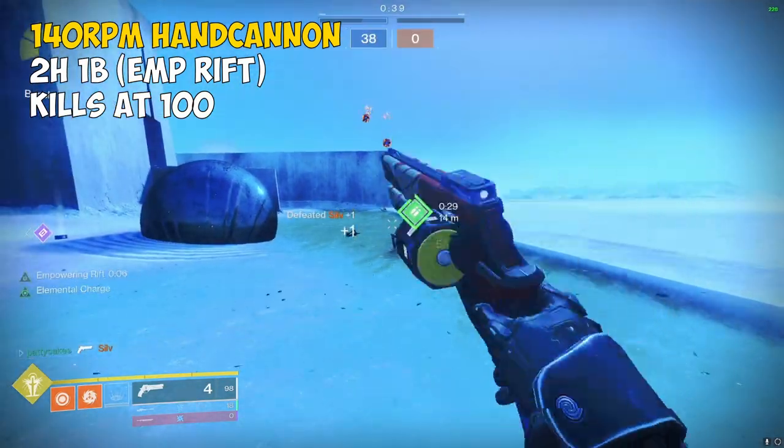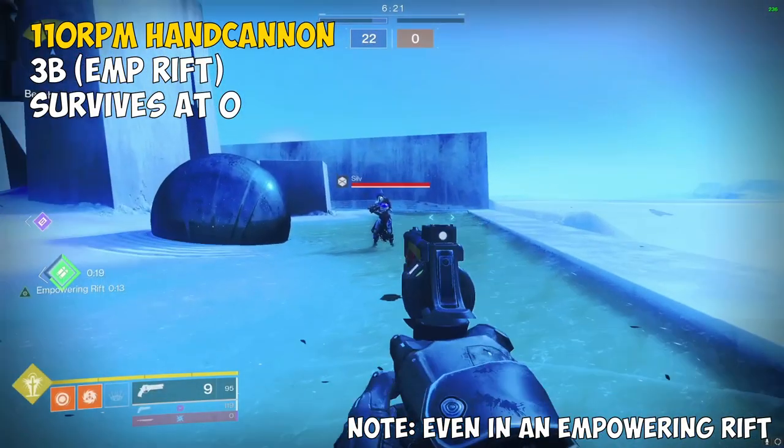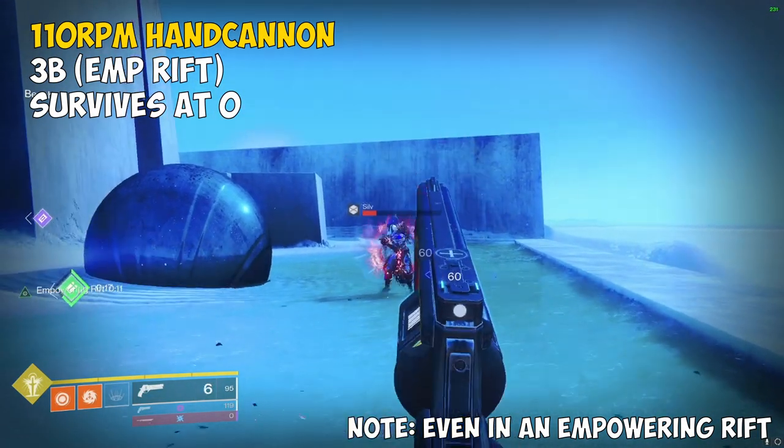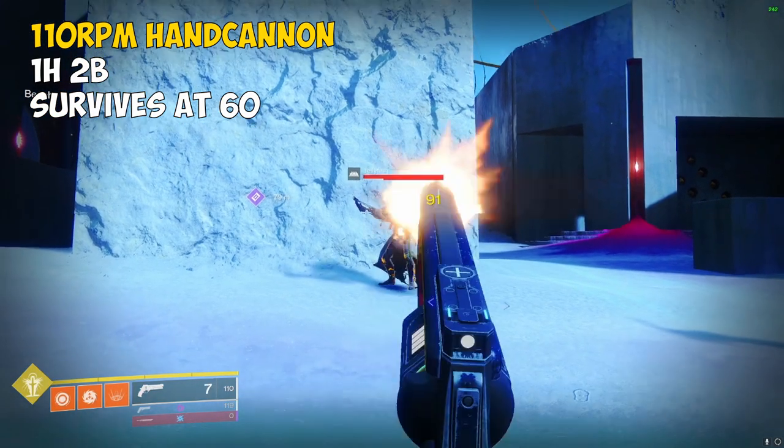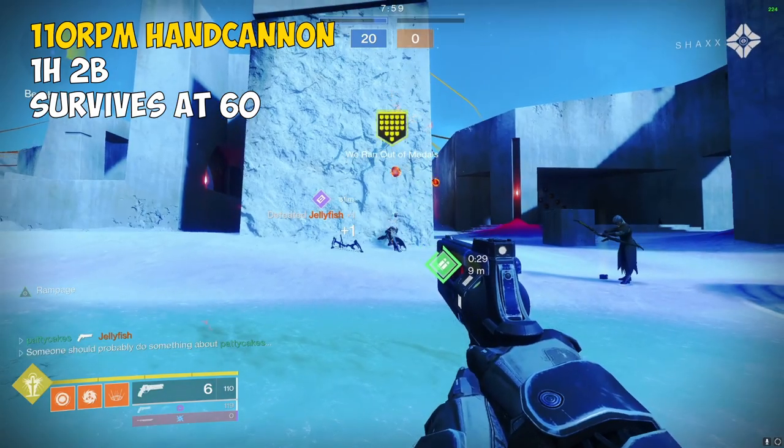Okay, next up, let's cover the 110 RPM hand cannons. A regular 110 dealing 3 body shots survives even at 0 resilience. Meanwhile, dealing 1 headshot and 2 body shots will kill at 50 resilience but survive at 60.